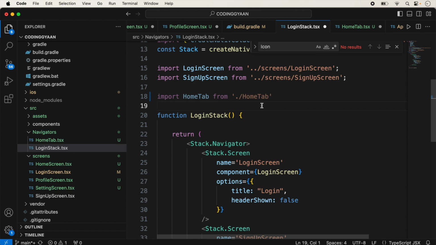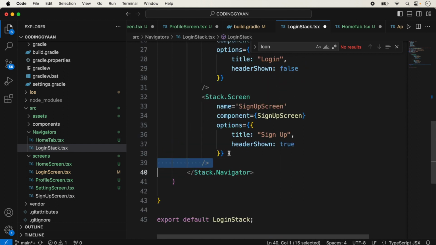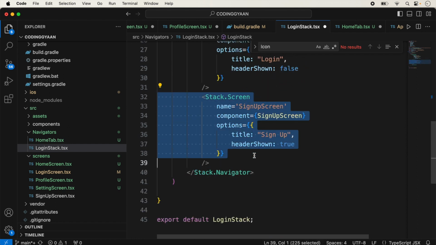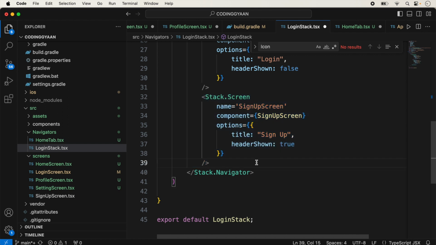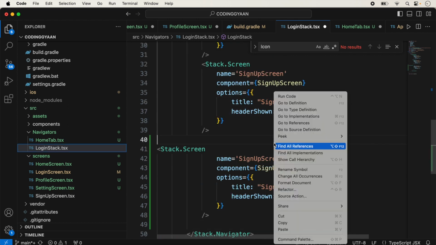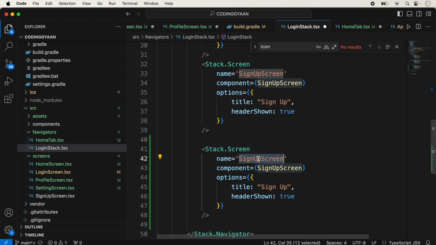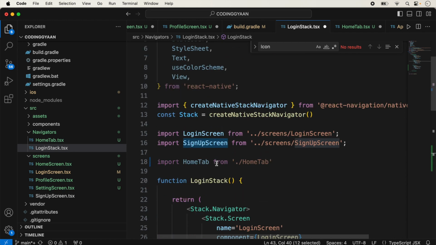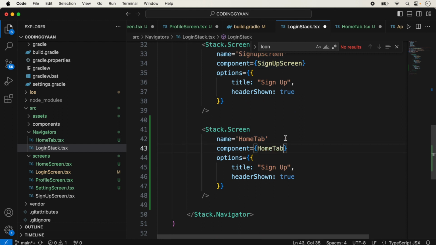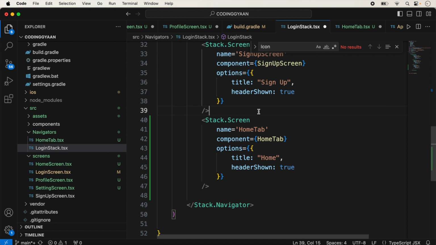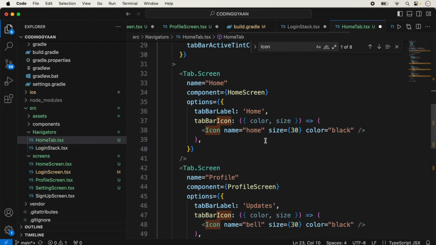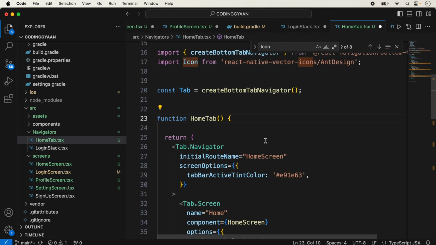Like this we import inside the login stack, and here we just add another screen inside the login stack navigator, HomeTab, and I am adding here the HomeTab. Yeah, so now we have added the home tab in the login stack.